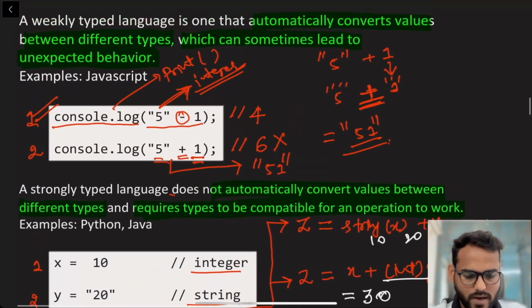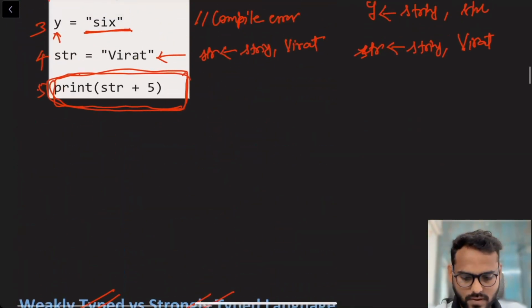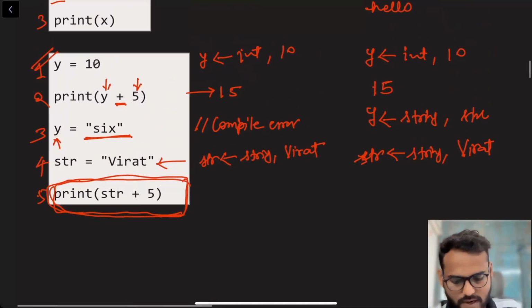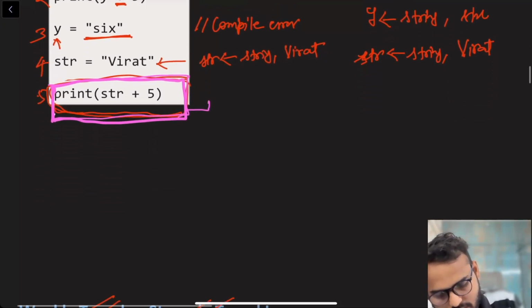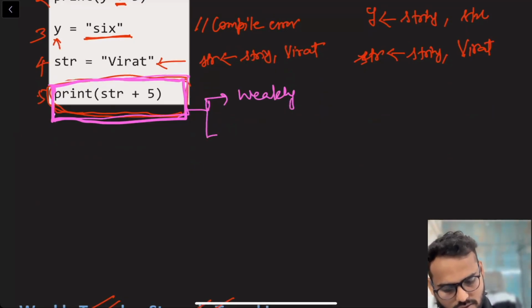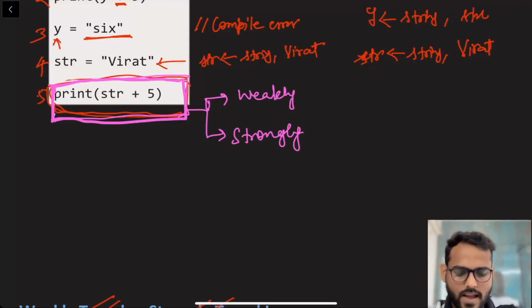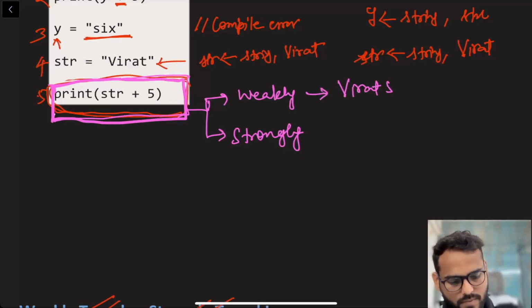Now let us go back to the example where we left. Let us try to predict the output here. The output of this last line depends on whether the language is weakly typed or strongly typed. If the language is weakly typed, the output will be VRAT 5.